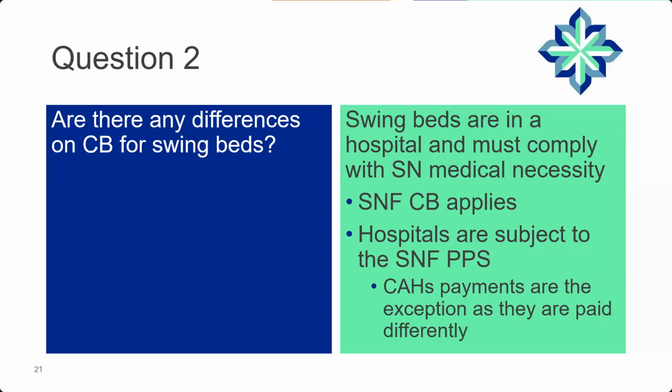So yes, things still have to be paid and they still have to go into consolidated billing in the swing bed in a CAH, but how the CAH is paid, your payment methodology, is different. For those that don't understand, a typical hospital is paid under a prospective payment system. I'll make it as easy as possible. They get a dollar amount per day. Done. That's what it is. It is what it is based on diagnosis code.